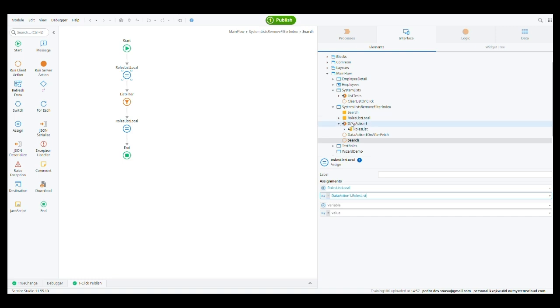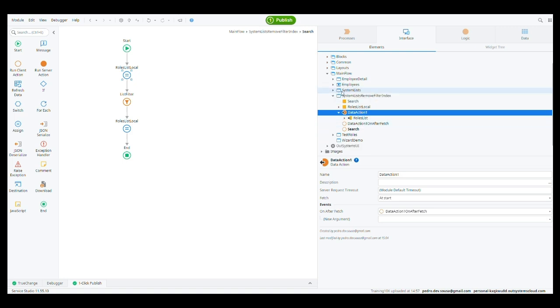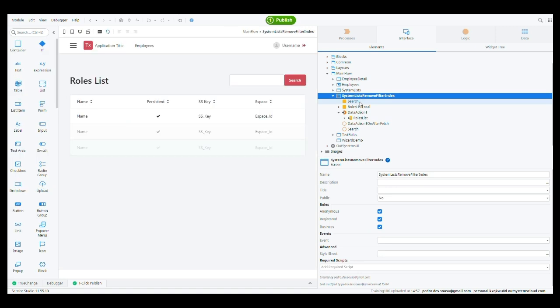Of course, we could just drag and drop this and it will work as well, but I'm just gonna use an assign. You can do this several ways, but I'm just gonna show you a way in order to understand how list filter works. Okay, so by doing this, I guess we have everything.